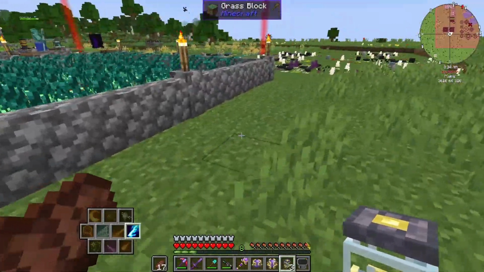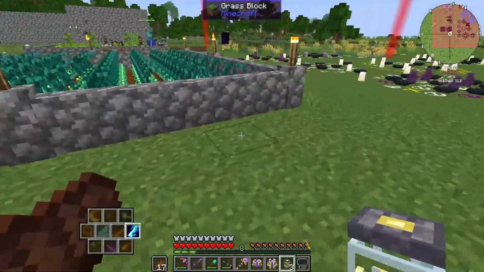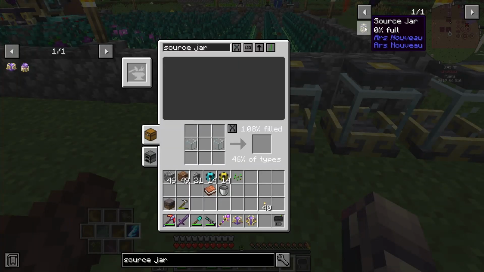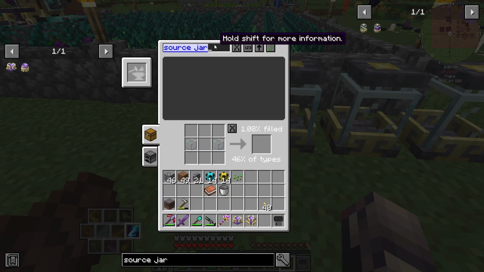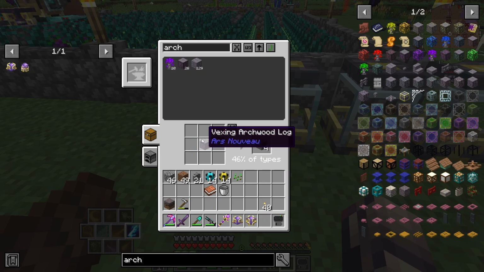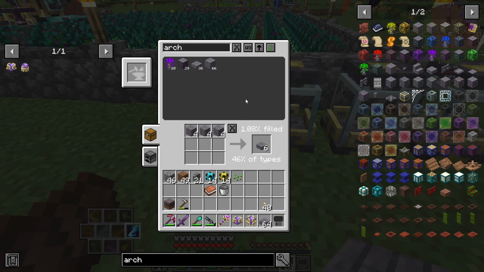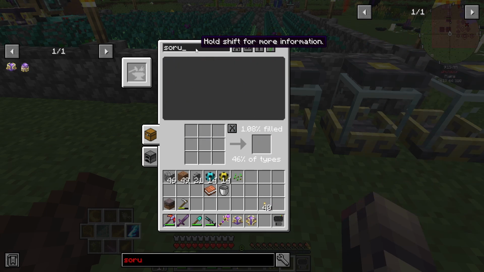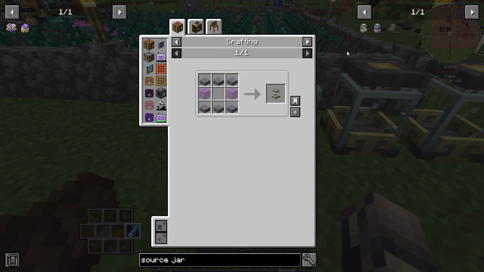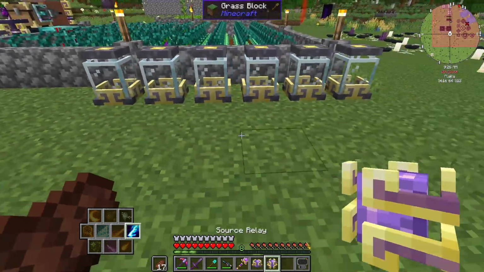So just 3 for now, that's fine. And I'm actually just going to place them over here. So let's just start like 1, 2, 3. How much archwood do I actually have left? 61 pieces? That's not terrible. Okay, let's make some slabs. Okay, and then now source jars. So there's 6. We'll call that good.